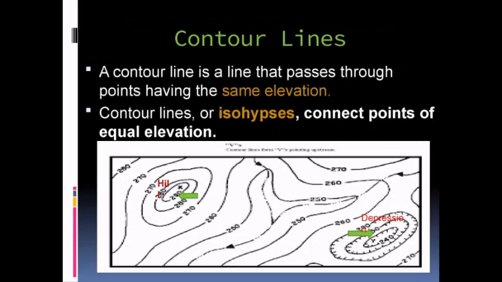Next, what exactly are contour lines? Contour lines run on the map and show the shape of the land by connecting points that have an equal elevation. Let me give an example. Here is a contour map. Looking at the point-wise elevation on the map, it clearly indicates that each line has a specific value of 250 meters, 260 meters, 270 meters. Thus, the increasing value around the center indicates the presence of a hill, whereas the decreasing value around the center indicates a depression.